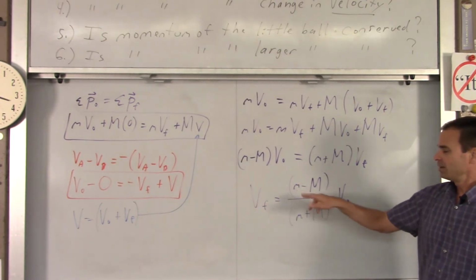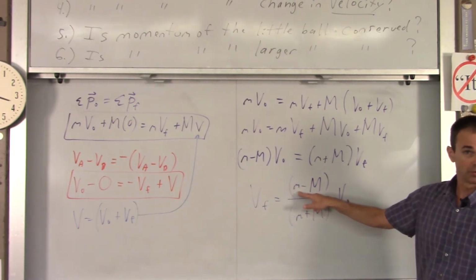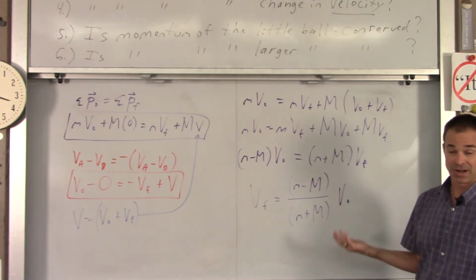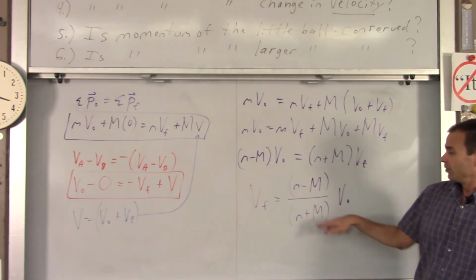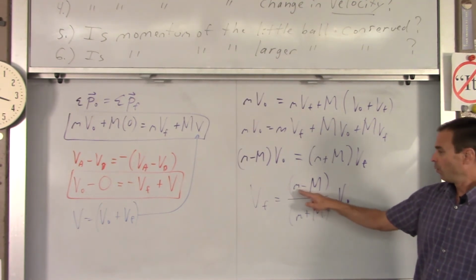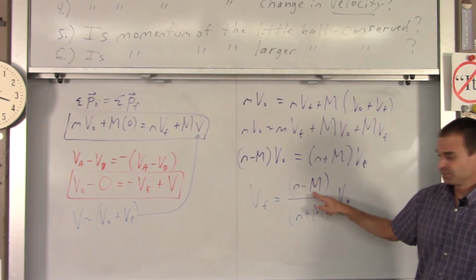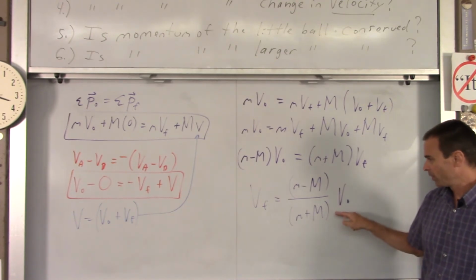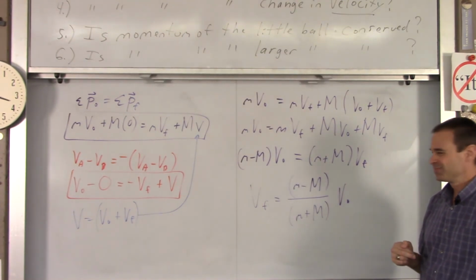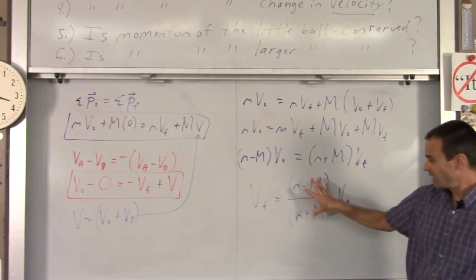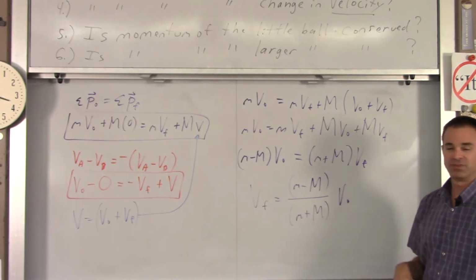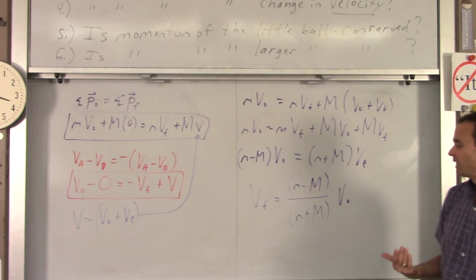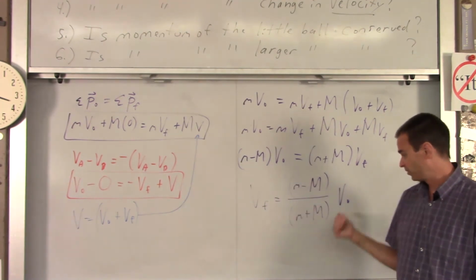Let's say little m is 1 unit, whatever, 1 gram, 1 ounce, whatever. Let's say big M is 100 units or 100 grams or 100 ounces or whatever, okay? So 1 and 100. 1 minus 100 is negative 99, and 1 plus 100 is 101. Negative 99 over 101 is really close to negative 1. And so you've got v final is roughly equal to negative 1 times v naught. So that demonstrates that v final is almost equal to negative v naught.